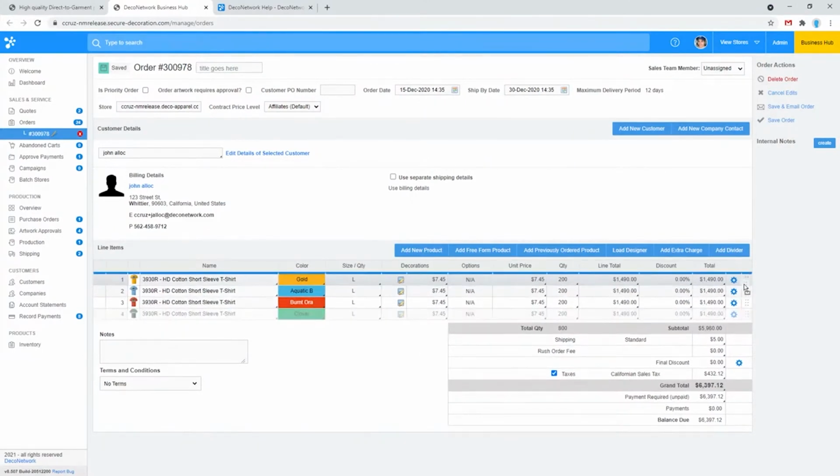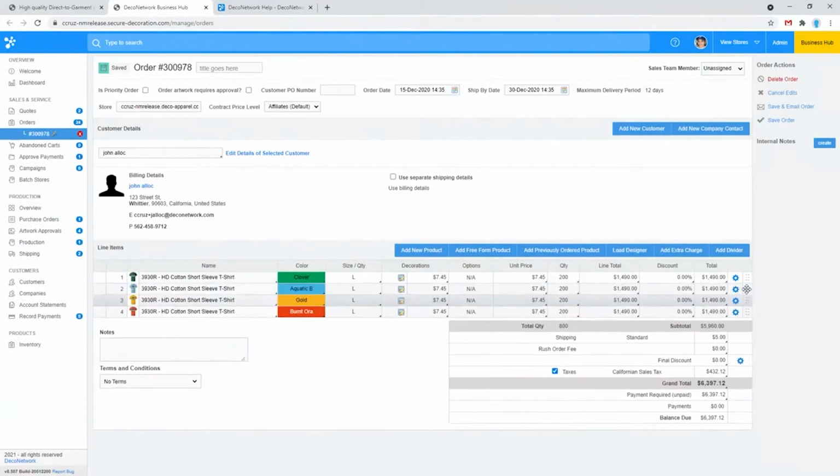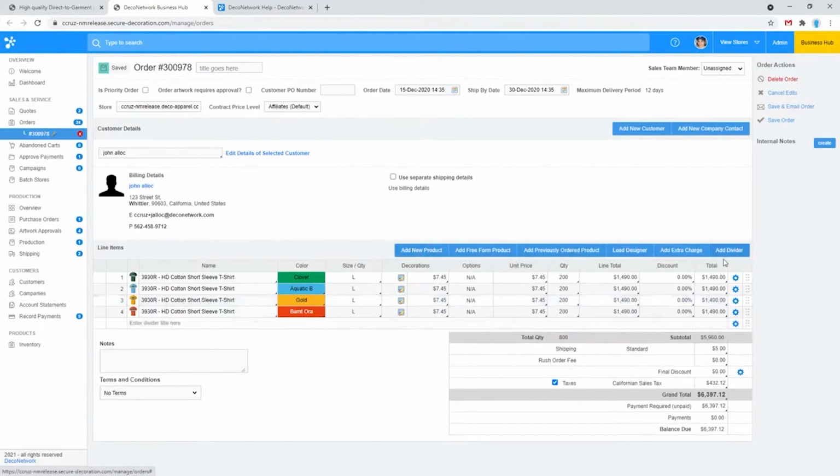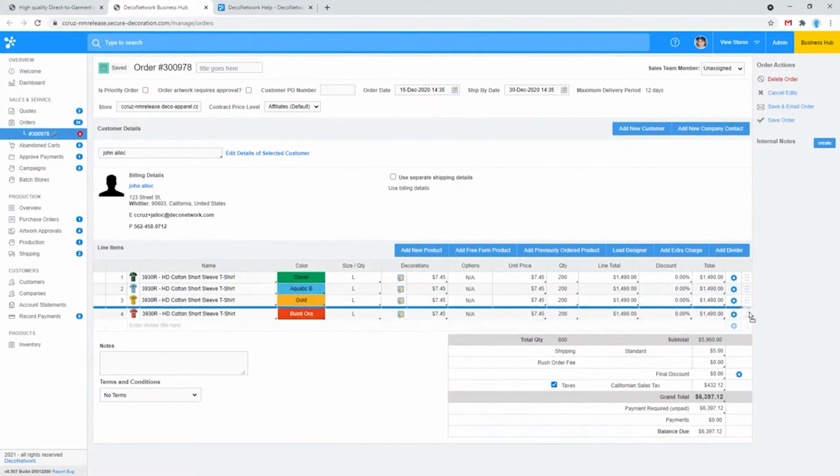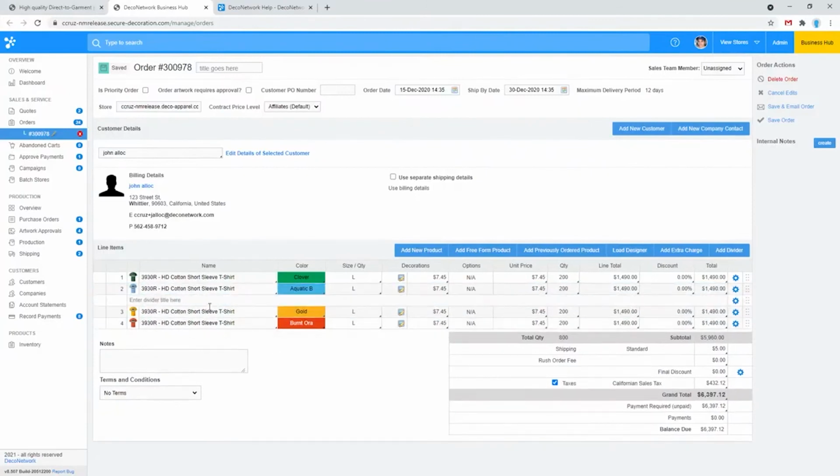So again, it's a big time saver, especially if you're usually working with larger quotes and orders. This is really going to help to streamline that process of resorting line items. And it comes in handy. I know a lot of people use the divider option to also differentiate between different pricing options for your customer. So things like the divider can also be dragged up and down. So really, just overall a great way to save some time when you and your team are creating those quotes and orders.